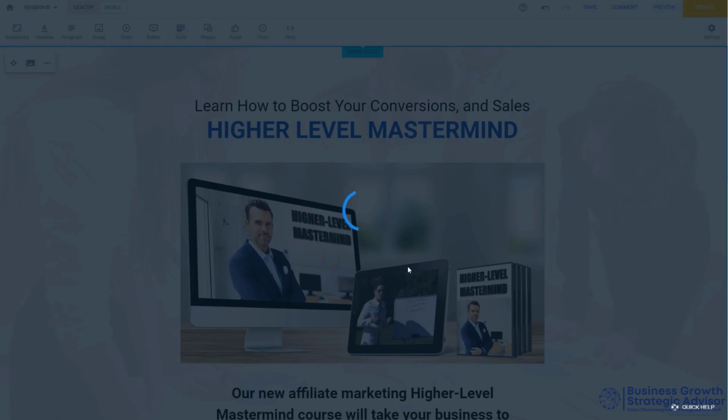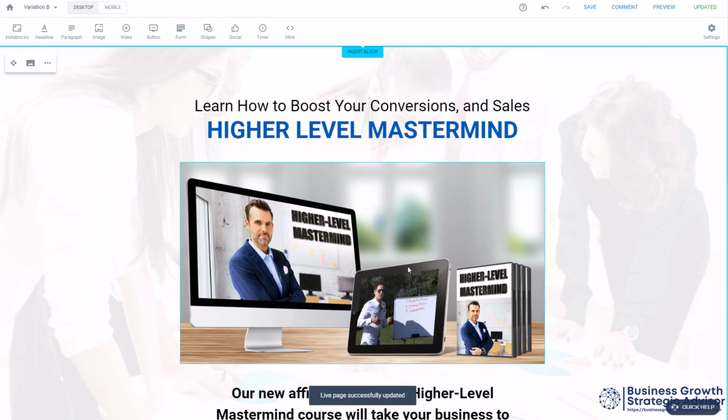Now the way this works is that from this point forward, there will be a 50-50 split, an equal split. So when you're sending traffic to this page, from this moment forward, the next person is going to go to variation B, the next person is going to go to variation A, and it's going to alternate, left, right, left, right, A, B, A, B, so that you have 50% in both pools, and you can see equally what the performance level of each respective one is.